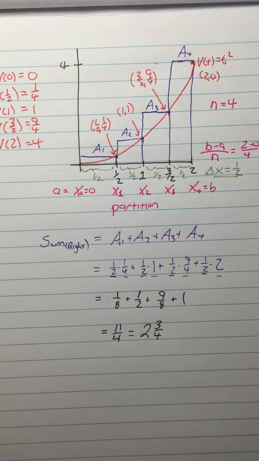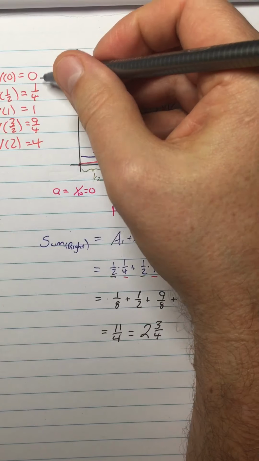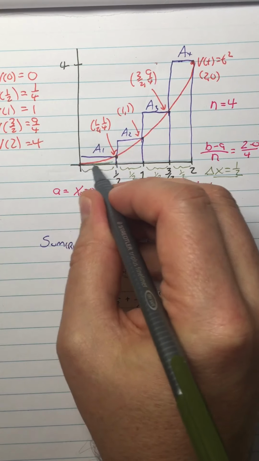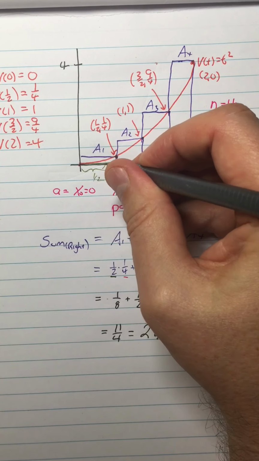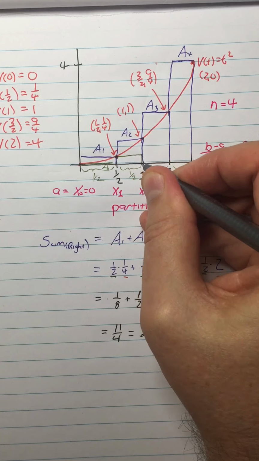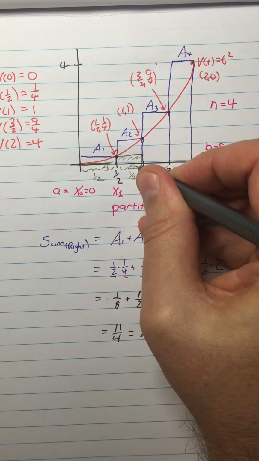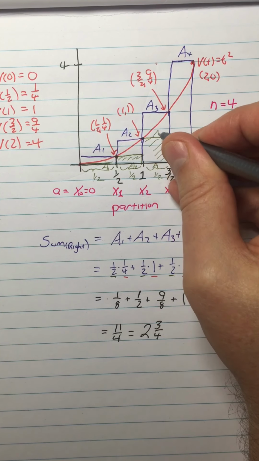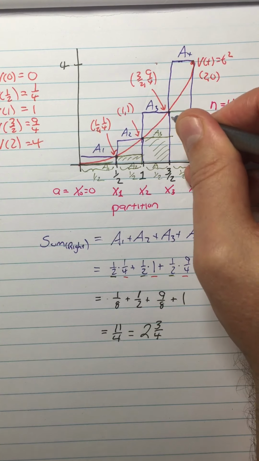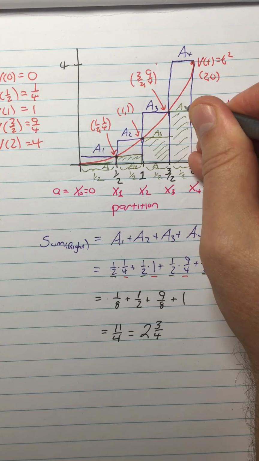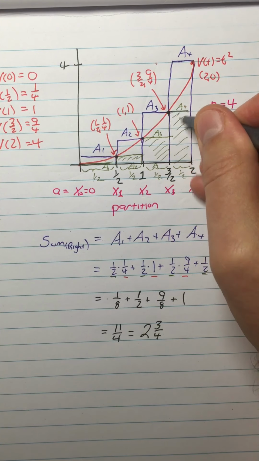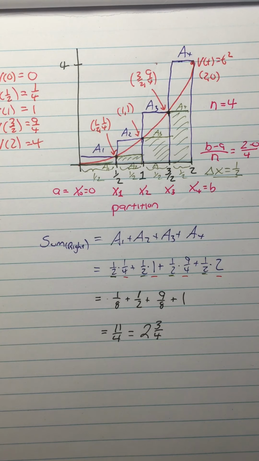Now, let's look at the sum from the left, and we'll see we can take advantage of the fact that we've already done a lot of the work. The sum from the left and the sum from the right are not unrelated. So we have the 0 rectangle, that's going to be our A1 from below, and then this rectangle is going to be our A2 from below, and this one my A3 from below, and this rectangle is going to be my A4 from below. That's really from the left. Each of these rectangles touches the curve on the left of its particular interval. All right, so let's see what that sum from the left is.